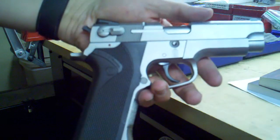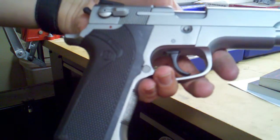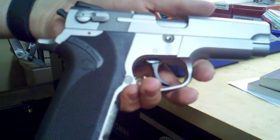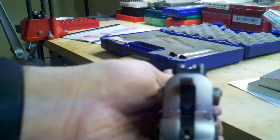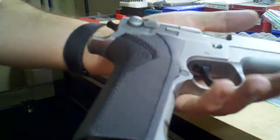If you choose this as a concealed carry firearm and you have to do a magazine exchange with one round in the tube, make the magazine exchange very quick in case you have to fire that round. It's got three-dot white sights. You can get night sights for this firearm.